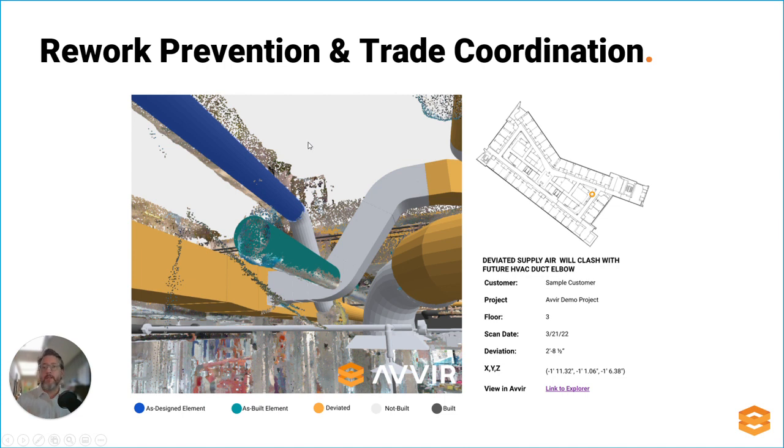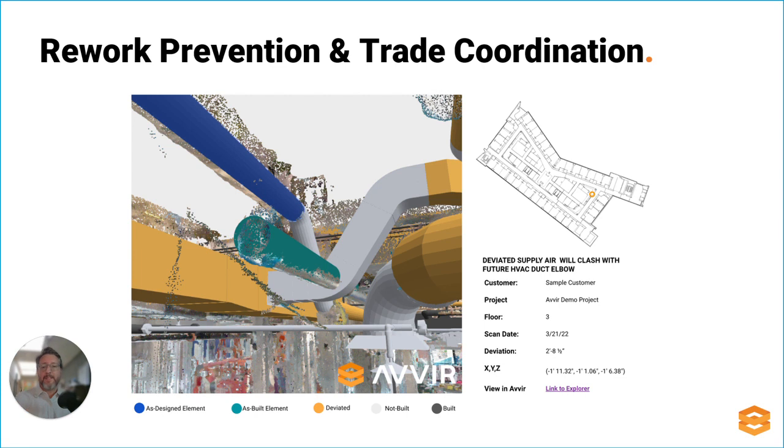So now imagine that you can analyze the as-built condition. Every time you do a laser scan, you can get a report out like this that's telling you, when you look at this, you see in blue where something was designed to be installed, green where the laser scan actually picks it up, and then most importantly, the gray, the duct that is not yet built, where you can clearly see the thing that was built in the wrong spot is about to interact with.